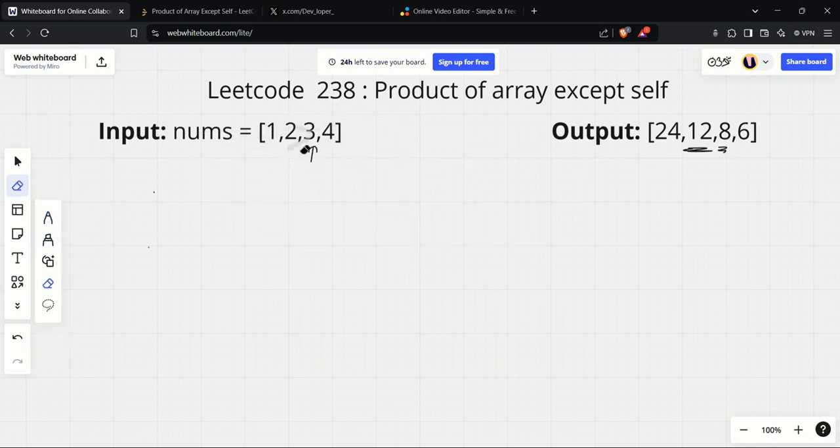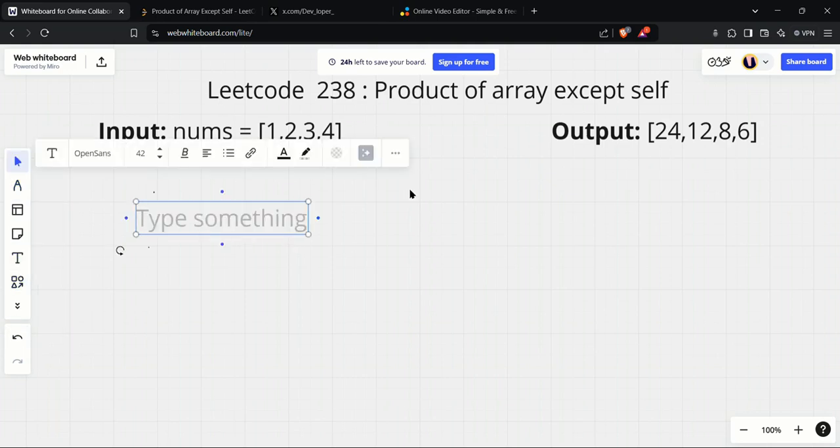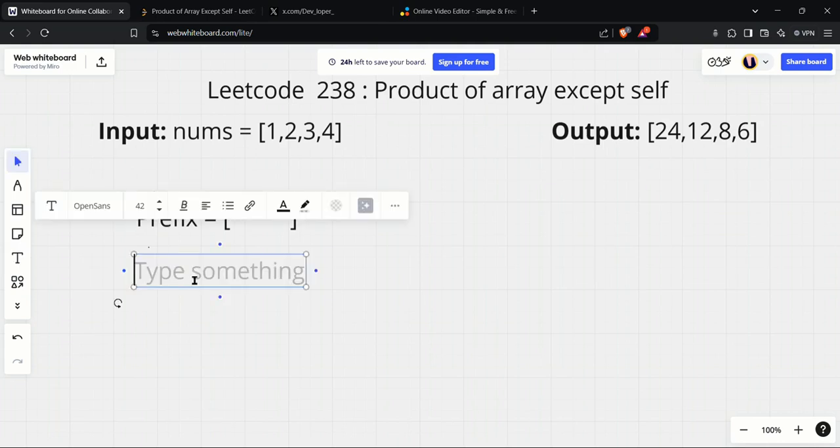Alright. So we have to use this approach to solve this question. To implement it in code, we will have two data structures. One will be called the prefix array, and it will contain the product of prefixes, and one will be the suffix array.